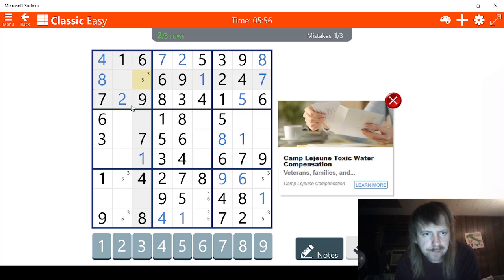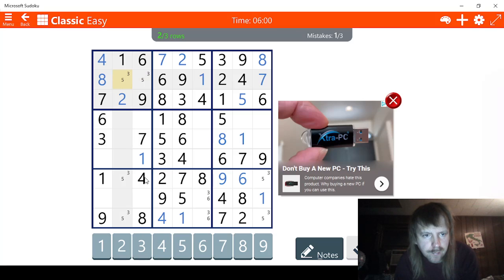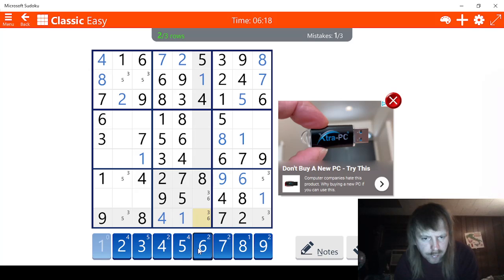3 and 5. So there must be more here than meets the eye. I think this is 6, but I'm not sure. We'll try it. Nope, that isn't 6. Drat. We've made too many mistakes as it is. Let's erase this.